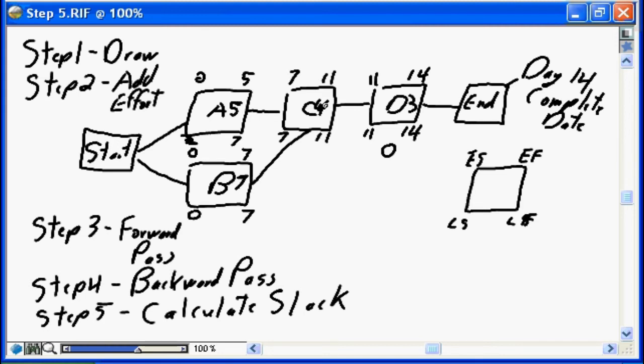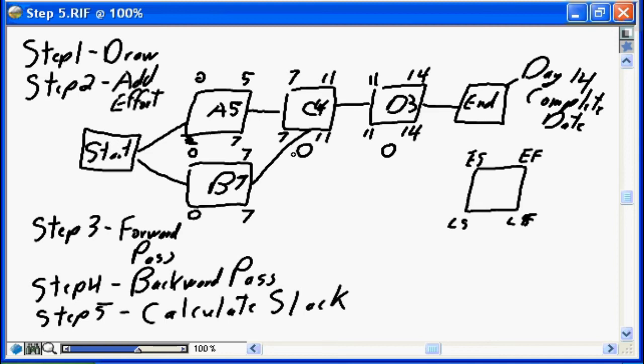If we look at task C, the same is going to apply. Late finish minus early finish is 0, or late start minus early start, again, is going to be 0. If we come down to B, the same is going to apply. Our slack is going to be 0.